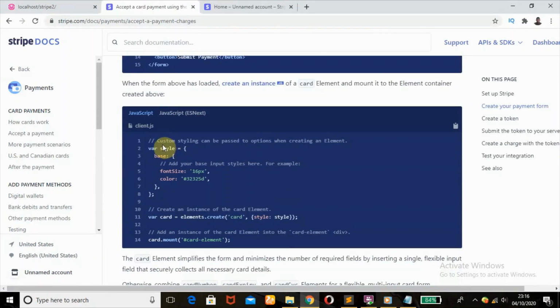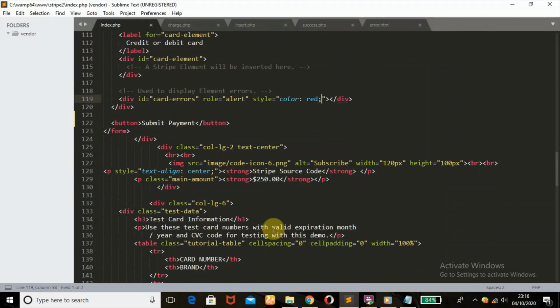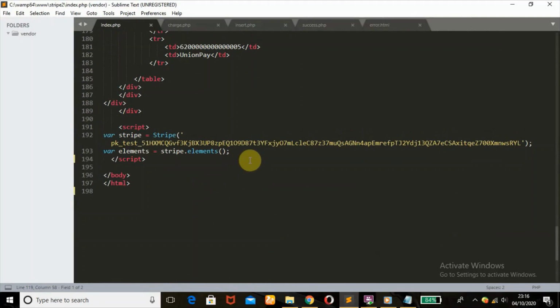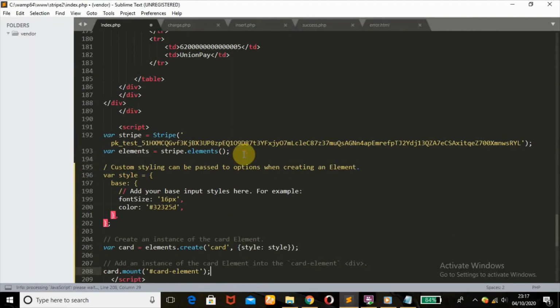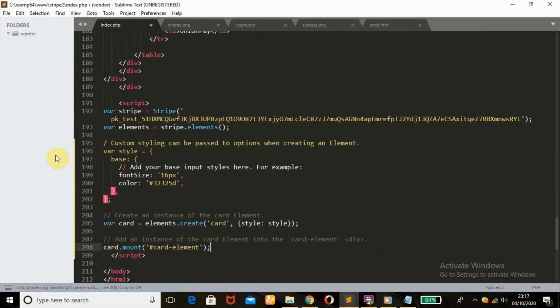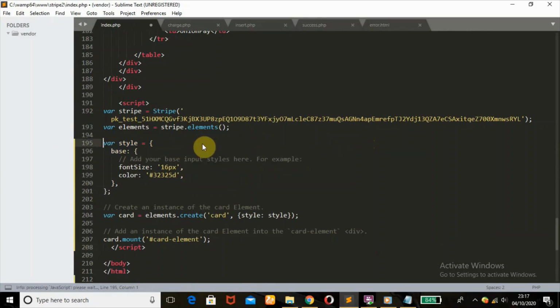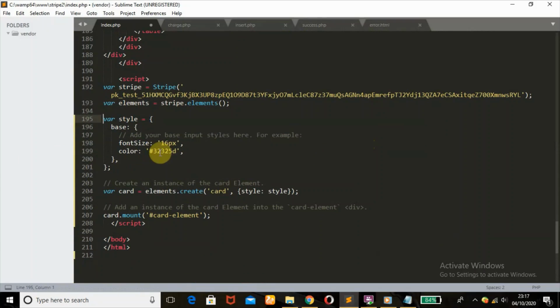Then we're going to copy this code as well. Then paste it right here. Okay, I can change this color to green.